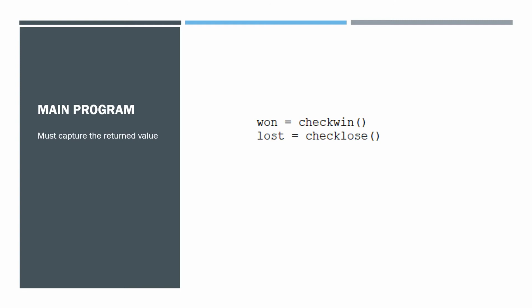Okay, and then also we've got to capture the returned values. So checkWin returns the value of the win variable, and checkLose returns the value of the lose variable. So I have to assign that returned value to the correct variable. And remember, this is something we've done way back. Variable equals value is the structure of variable assignment. So the name of the variable, then an equal sign, and then the value that we want to assign to that variable. And in this instance, the value that we want to assign to the variable is the value returned by the function.